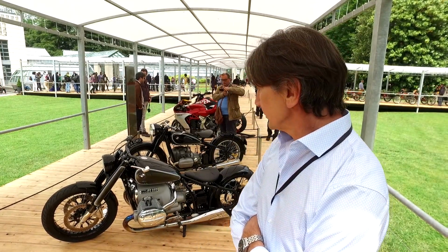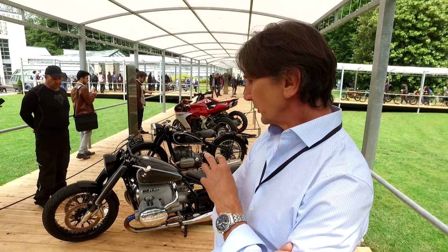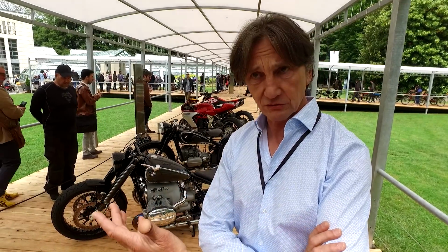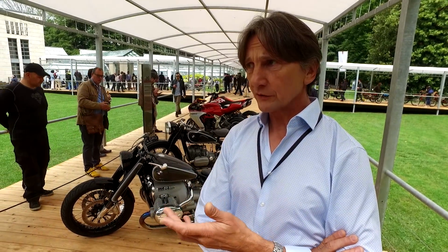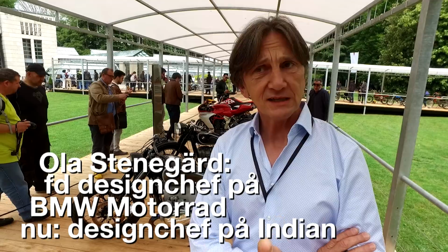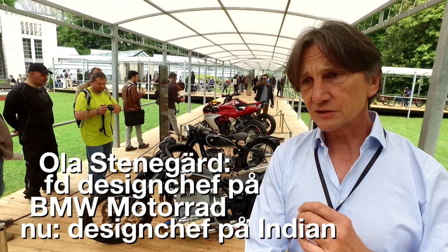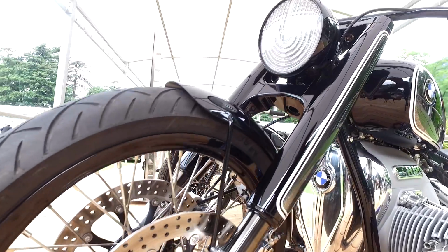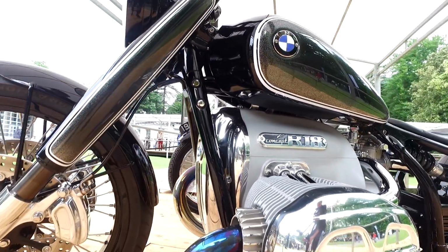What is very important also on the bike is that you have this very super clean look. This bike is all about, I like to say, the look, the feel, and the sound. And the bike is very clean. From this point of view, it's a very modern bike, even if it might look a bit retro-ish. It's a very modern bike, because like my Swedish friend Ola used to say, it's very easy to make things complicated nowadays, and it's super difficult to keep things simple. And this is probably one of the biggest achievements on this bike, that you don't see any harness, you don't see any cables, any black boxes, any sensors stuff.